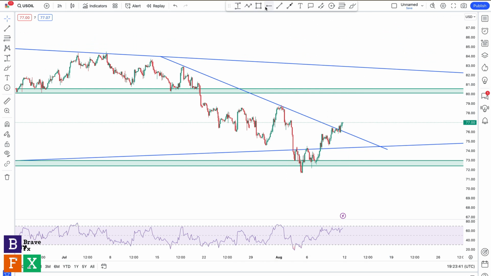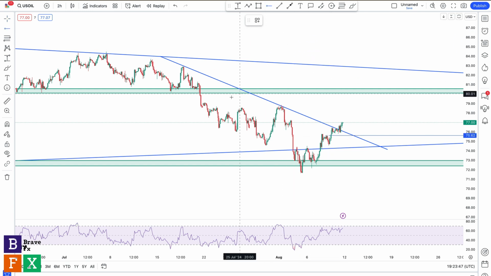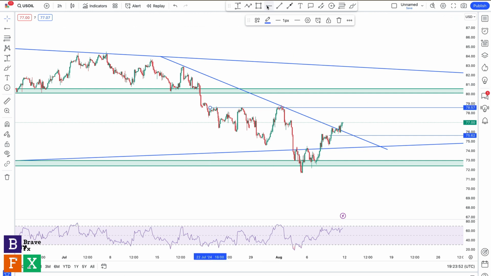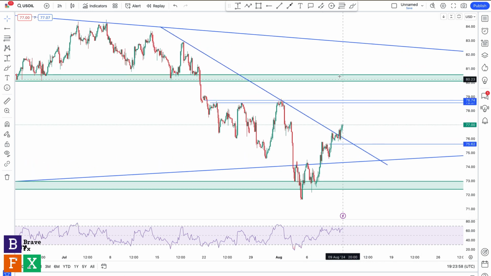Because going long right now would mean putting a stop loss around these price levels, and target should be probably around this area of resistance first, right? Because we have an area of resistance over here, as you can tell from the chart, and next target would be this other area of value.